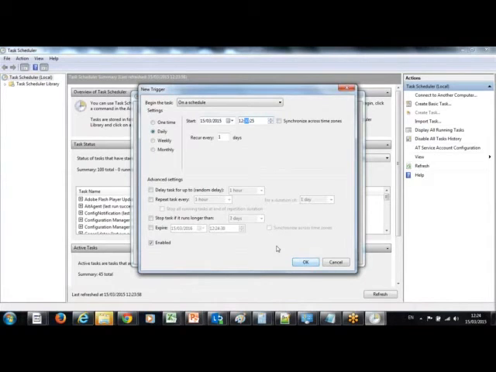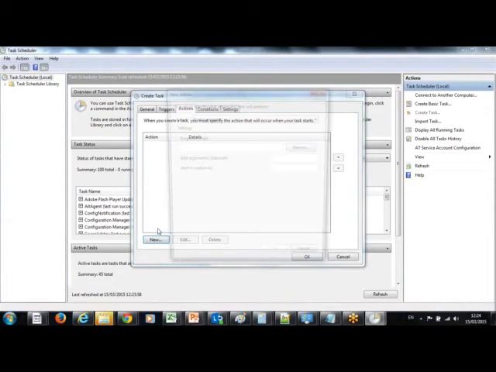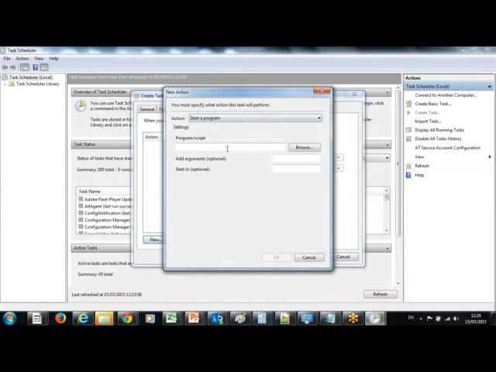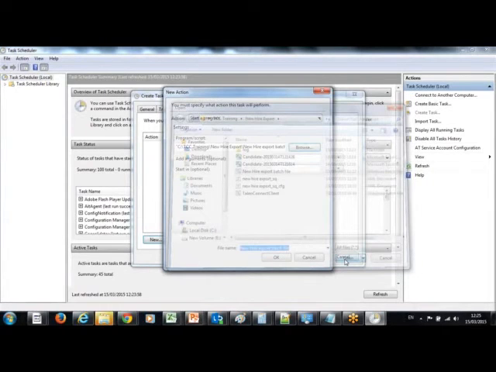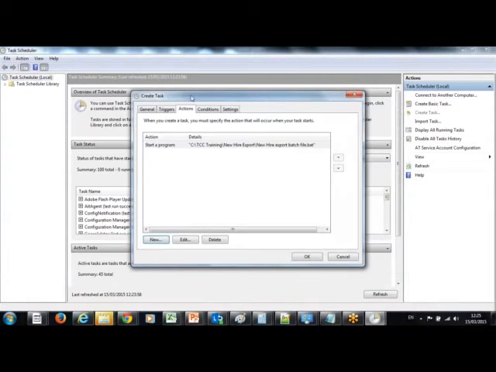Then delay task and repeat task options depend on how the execution has to happen. In Action, you start a program, go to that specific folder, TCC Training new export. This is the batch file which I have created. I'll select that, say okay.